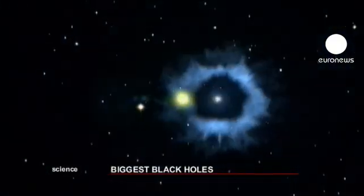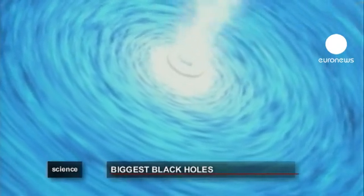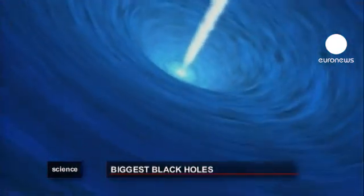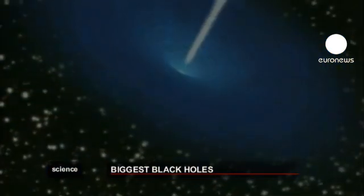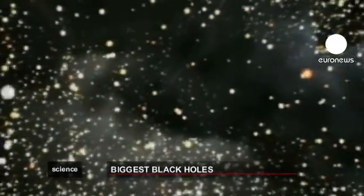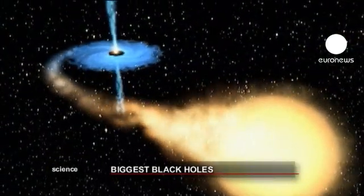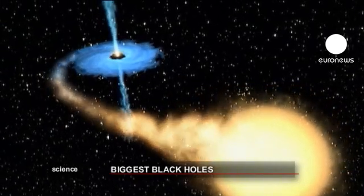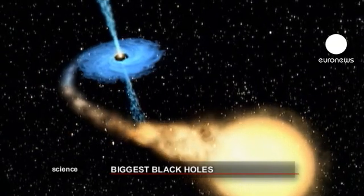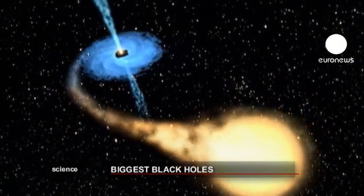More news now from space. Astronomers using terrestrial and orbiting telescopes have reportedly measured the biggest black holes ever to be found in the universe. The abysses are ten times the size of our solar system. One weighs as much as 21 billion suns and lies in an egg-shaped swirl of stars, the brightest galaxy in a sprawling cloud of thousands, and is thankfully 336 million light years away.